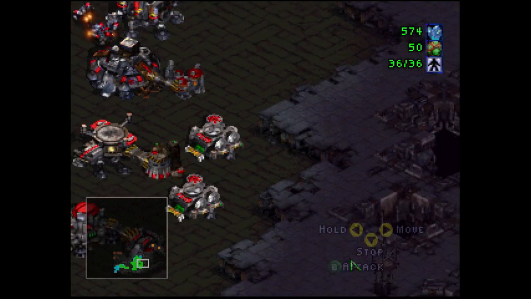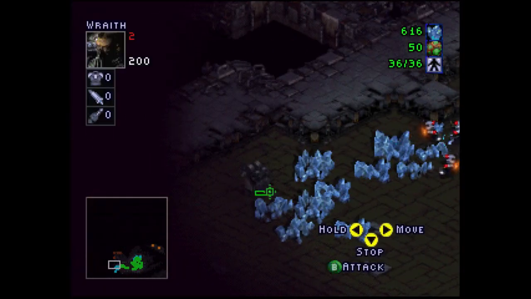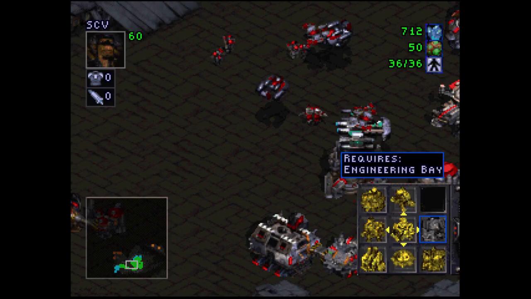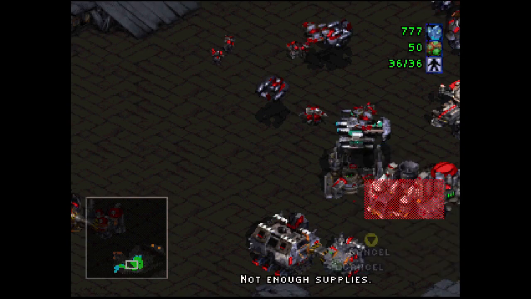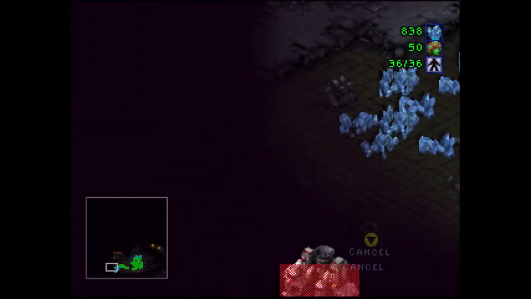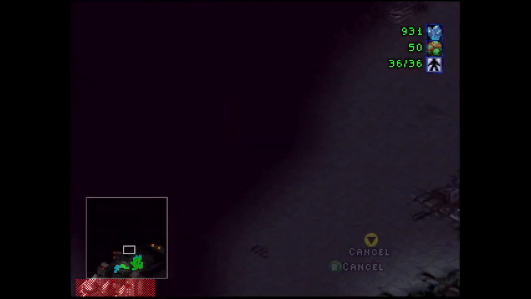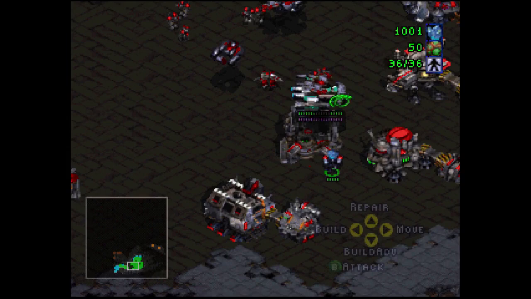Where do we... There's no Vespene anywhere. Or maybe I'm stupid. What if I hit build? Hold on, refinery. Is there anywhere where it seems like the game would let me build a refinery? No. Well, that's annoying.